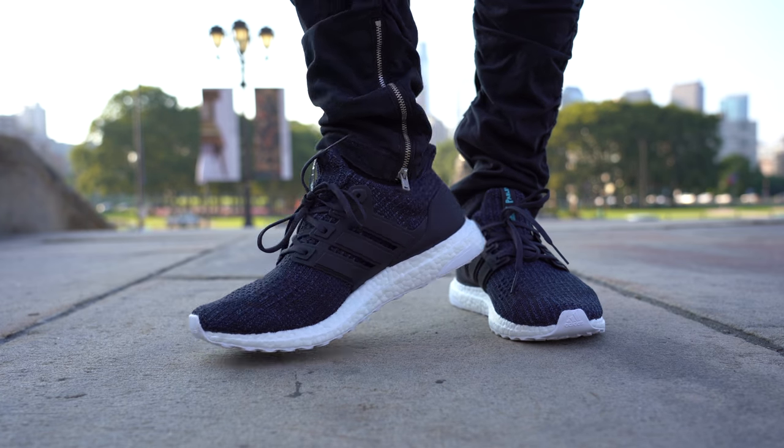Number one, the Nike Epic React. This $159 shoe is at the top of my list because I feel like it's the perfect mix between price, performance, and lifestyle wear. This one-piece upper provides a snug, breathable fit and comes in a lot of different colors so you have tons of different options to choose from. This shoe also includes Nike's newest foam compound, Nike React, utilized in the midsole. I love Nike React because it provides the perfect balance between comfort, cushion, responsiveness, and bounce. It's an extremely comfortable midsole but you never feel like you're sinking into the shoe, which you sometimes do with Boost. Yes, it's not as soft as Boost, so if you prefer impact protection over everything maybe go with a Boost sneaker, but I think it provides the perfect amount of cushion and response for casual runners.